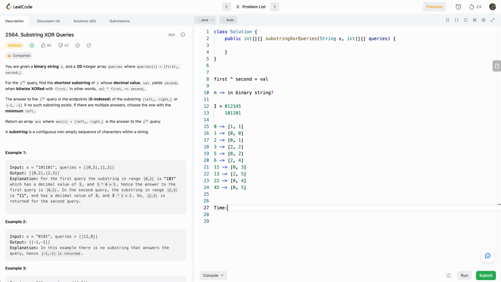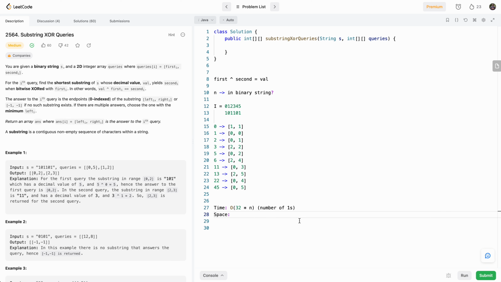And so the time complexity of this will be O of 32 times n, because we'll try all of the 32 bits, where n is technically the number of ones, because for zeros we don't go all the way to 32, but for the ones we will. So it's going to be O of 32 times n.